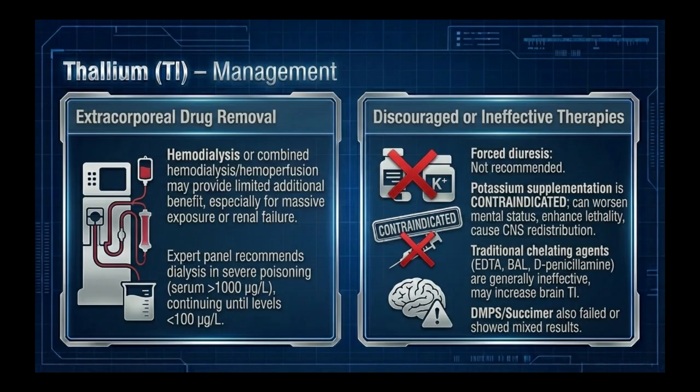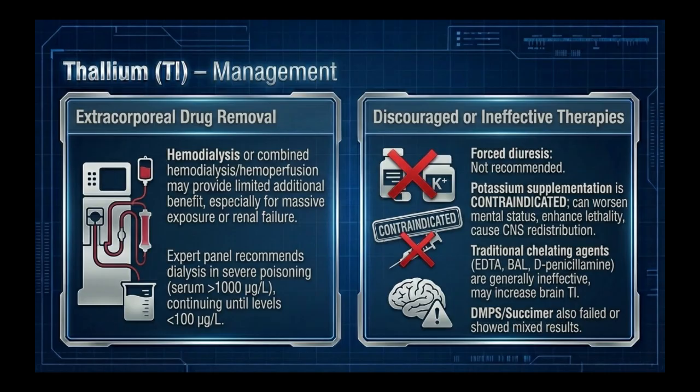Forced diuresis is generally not recommended because there is a lack of convincing evidence supporting its use, and it may worsen neurological toxicity if combined with potassium. Potassium supplementation is contraindicated as it can negatively impact mental status, increase lethality, and promote the redistribution of thallium into the central nervous system. Although it can increase the elimination of thallium through urine, this benefit is limited.